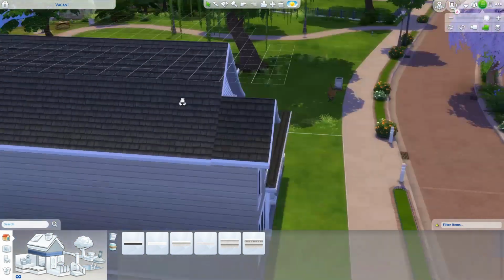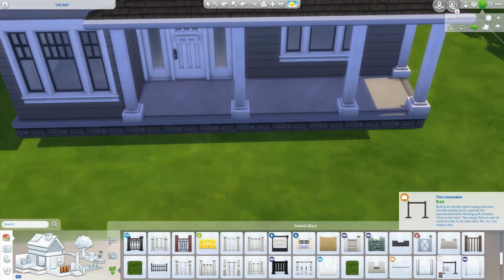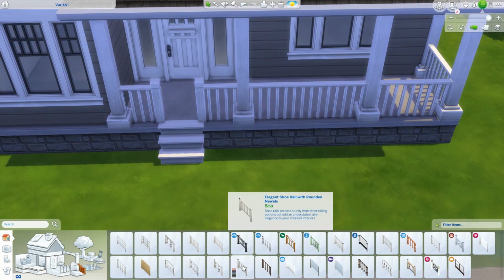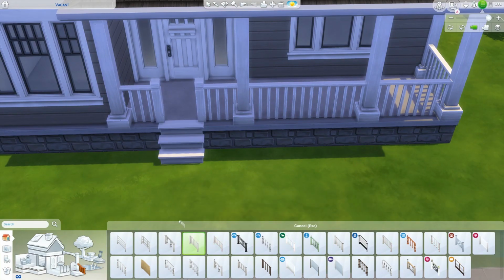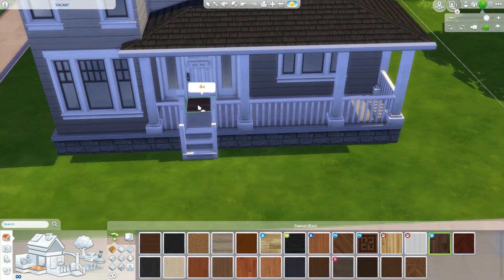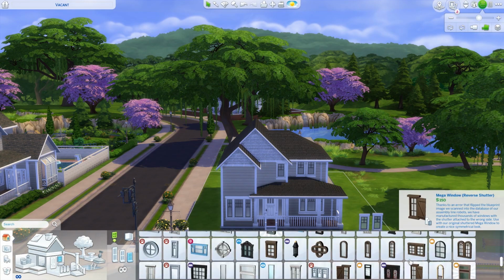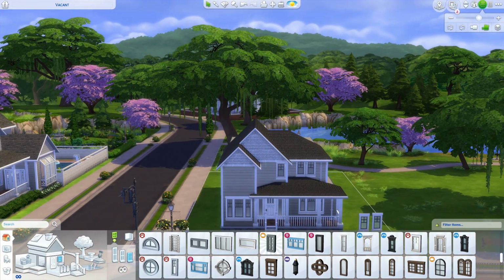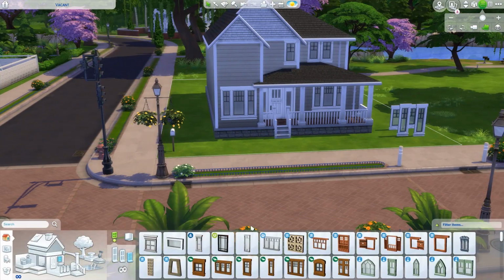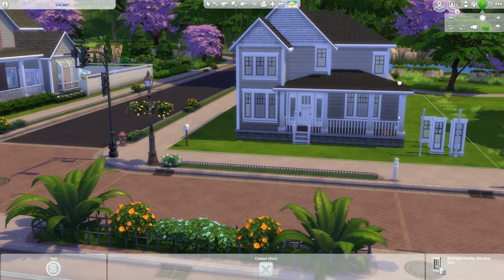The picture just really grabbed my attention because I always have a really hard time finding homes that will fit on narrow lots, especially 30 by 20s. So anytime I'm scrolling through Google and I see a narrow-ish sort of house, I always save the picture because I think, I need that. And there are so many 30 by 20 lots in this game, and I feel like every time we get a new world, there are more 30 by 20 lots. So these sort of long, narrow houses are really perfect for this lot size.